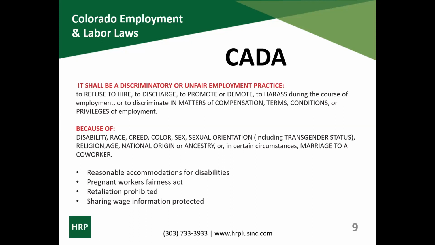And then it also changed or eliminated the maximum age in Colorado for employees to make an age discrimination claim. Before the 2015 amendments in Colorado, you could only make a state law age discrimination claim if you were between the ages of 40 and 70. So after 2015, Colorado eliminated the maximum age, which was 70 before then.